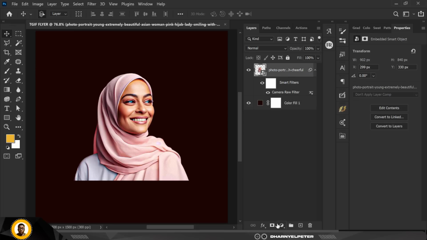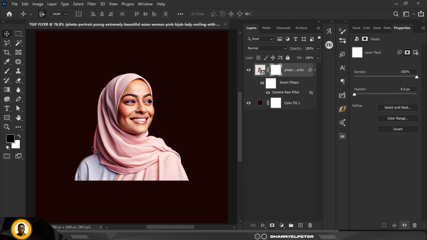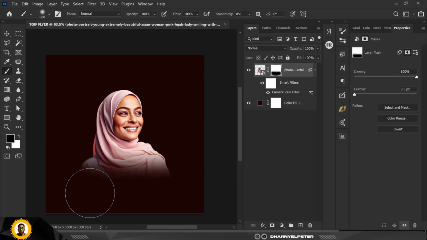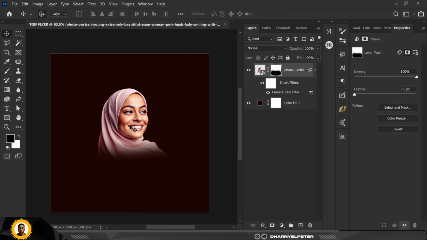I want to get rid of these hard edges. So what I would do is basically use my brush, B for brush, and gently I'm going to rub off these edges like this. My flow is set to 100. Don't worry about that. You can leave yours at 100 too. It's fine, it's perfect. Great. I'm just going to get rid of that.